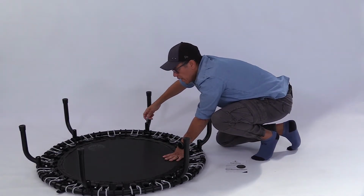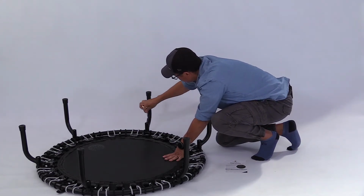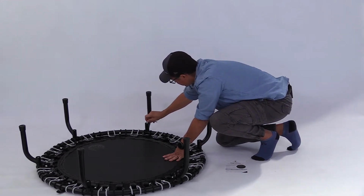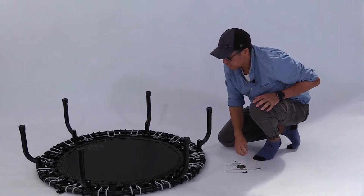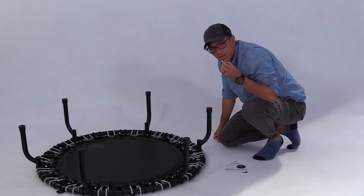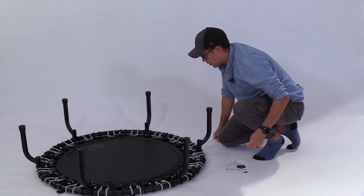Okay, so now we're at the very end. All our legs are on. Tightened. Now, just a couple of tips and tricks. Keep this Allen key somewhere safe. Put it, because you will lose it over time and you will need it.